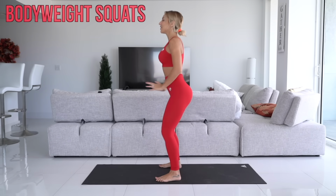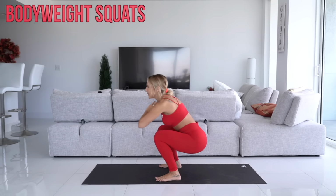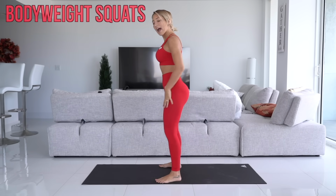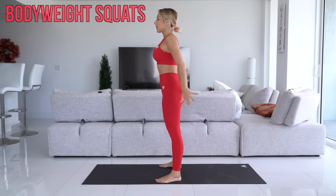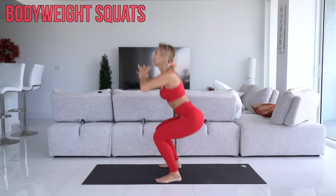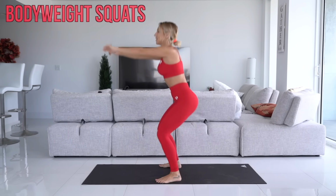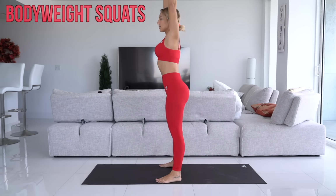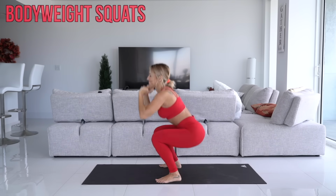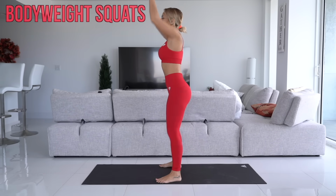So sit back on your heels, come back up. Oof, I'm a little sore from a few days ago. This is a nice little warm up and also a stretch, because we're doing a nice deep squat, stretching out our hammies, our quads, getting ready. I lost count of where we were. I guess this is 8 and 10. Let's go with 10 more. If you want, put your hands up just to warm up our whole body. This is 15. 3 more.